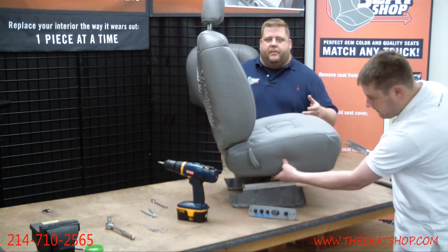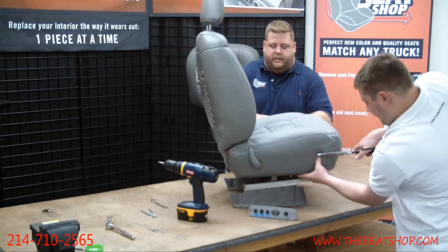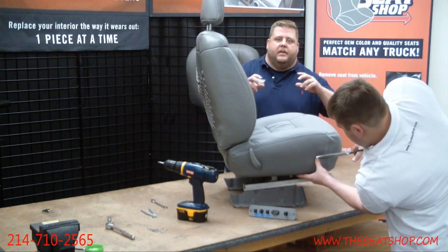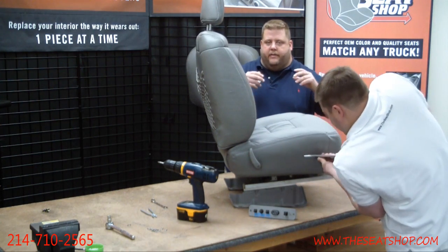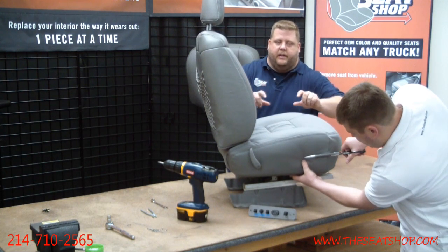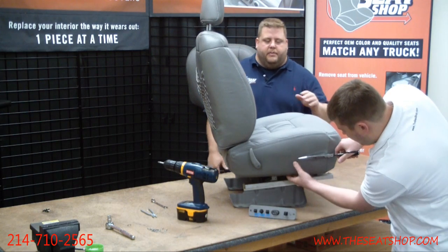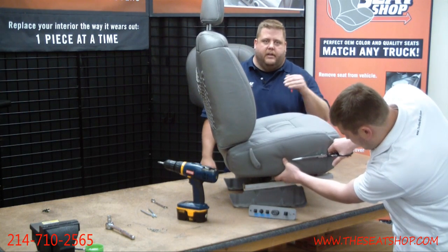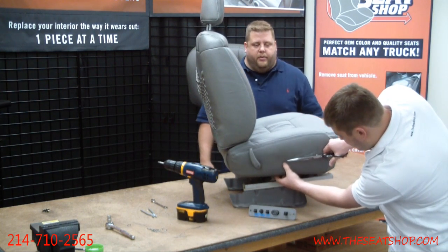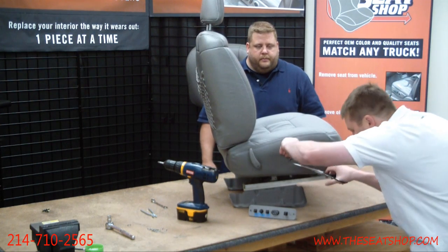You want to try to leave it small and then work the power control back in there, because the vinyl on that side piece will stretch some. So it's better to have it tight than to cut too much and have it go right in. You want to have to push and fit it in there so everything fits real tight around it. You can always start with a small cut, and then come back and trim a little bit more if you need to. Cut about there, and cut.